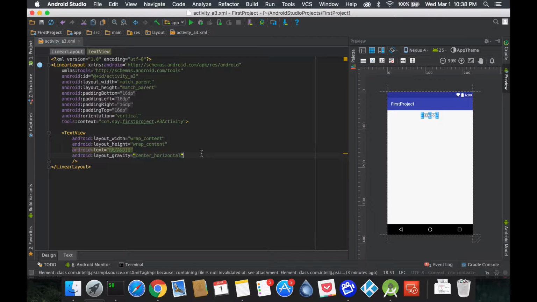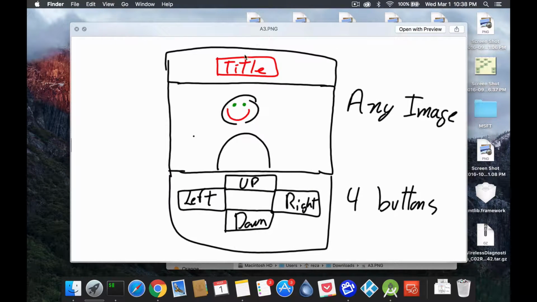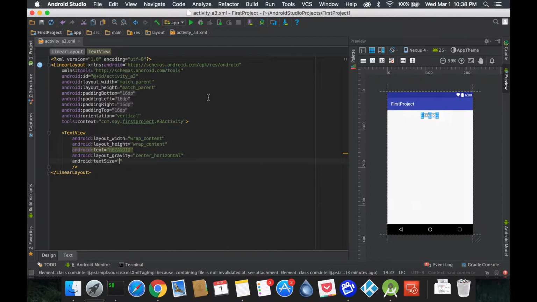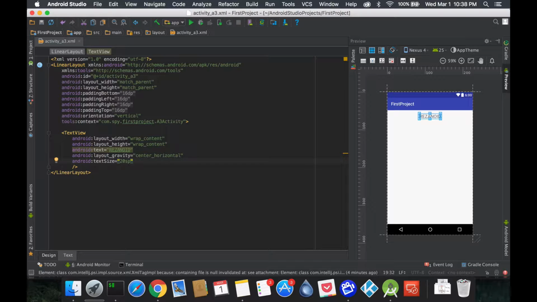Obviously we could play with the text size, so let's put some text size. There we go. Depending on the user, some users are blind and need this bigger. Sometimes you want the image to always be statically a specific size, so it's up to you how you do it. But for now, as we just learned SP, which is a scalable resolution, we're going to use that so the title will change depending on the user's eye vision. So let's put 60 SP. No, that's way too big. 30. Maybe 20 sounds good. Alright, so 20 SP right in the middle.